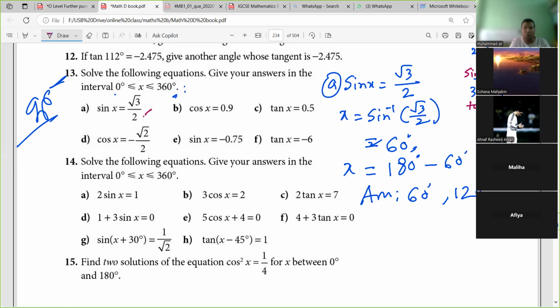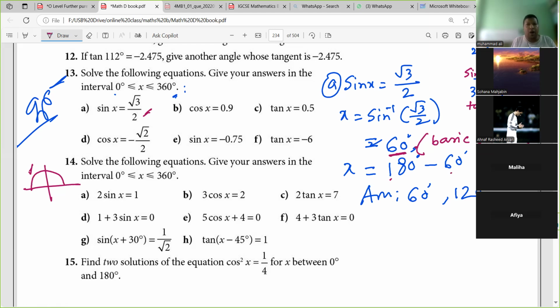After solving this, the result is said to be the basic acute angle. The basic acute angle we get is 60, and 60 is positive. Sine is also positive in the second quadrant. How do we get this? From here to here, 180. From 180, if we subtract the acute angle, the result comes in the second quadrant. So from 180 we subtract 60 degree, we get 120. In this way, you get it. Is it okay?